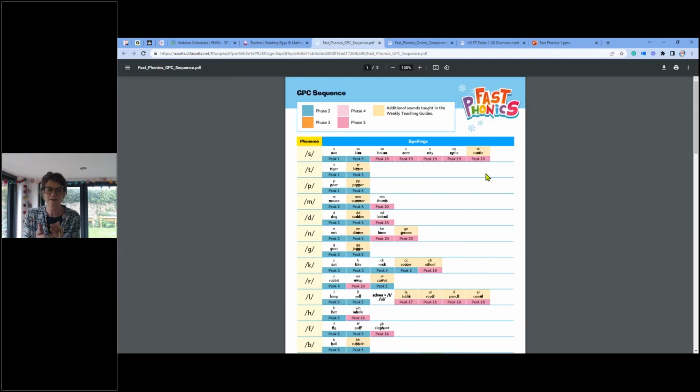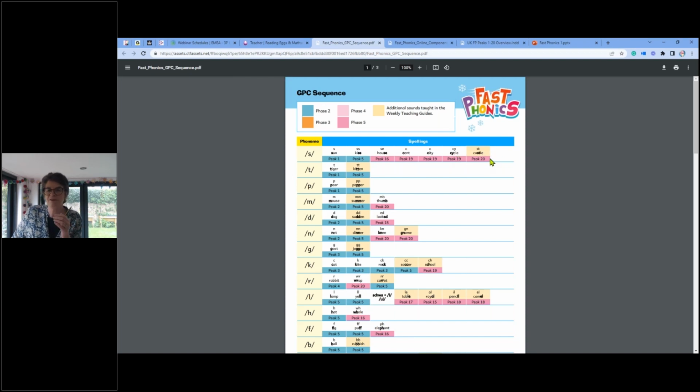So this is really useful because, again, any of you that were used to teaching phonics with letters and sounds will see here that, for instance, the most common way of doing the phoneme is introduced in peak 1. Then you see it with the grapheme with the double S introduced in peak 5. So peak 1, then peak 5, and then you'll see these alternatives, and the alternative phonemes are introduced across peak 19, so they're through in phase 5.